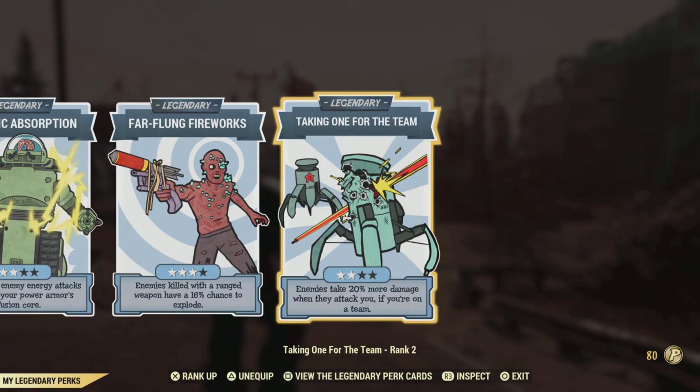And lastly, we do have Taking One for the Team. Obviously, this would have priority to max out, in my opinion. Taking one for the team: enemies take 20% more damage when they attack you if you're on a team. Yeah, this is a multiplicative bonus, meaning it's very good. It's one of the best, probably the most important perk on this build, or at least the one that gives you the most damage, if it is affecting you.